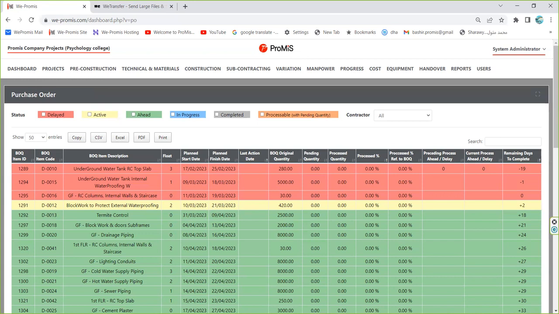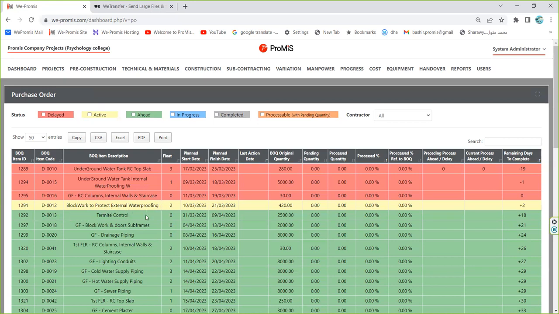Since today is the 19th of March, we still have 2 days to complete. So there is no delay and this item should be active now. It means the procurement department is supposed to be almost ready to complete the purchase process of all items related to block work to protect external waterproofing.